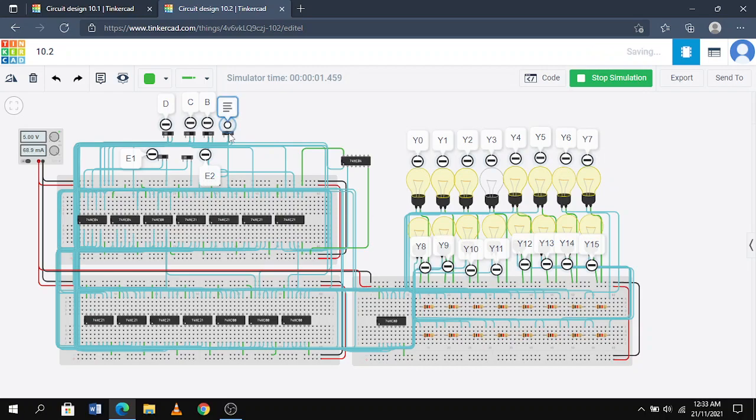For Y4, C must be turned on. For Y5, C and A. Here, Y5. Y6, C and B.